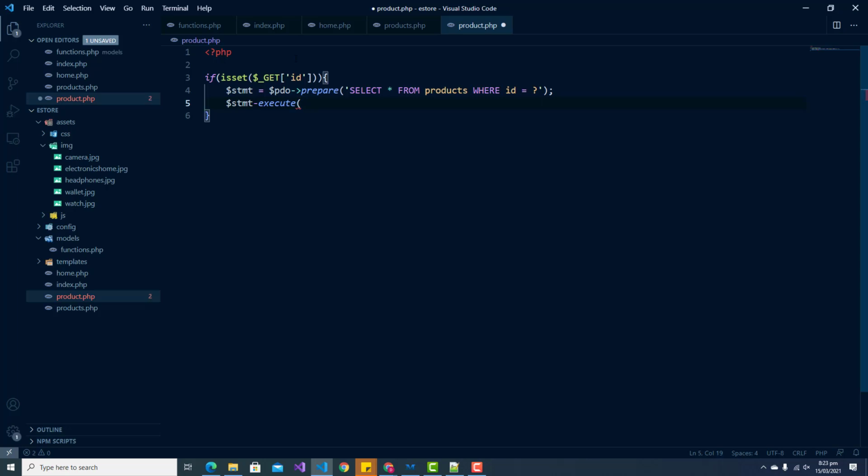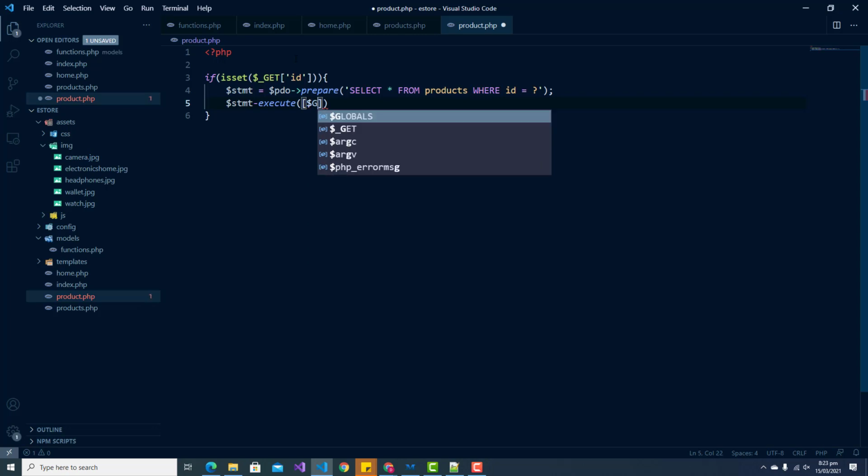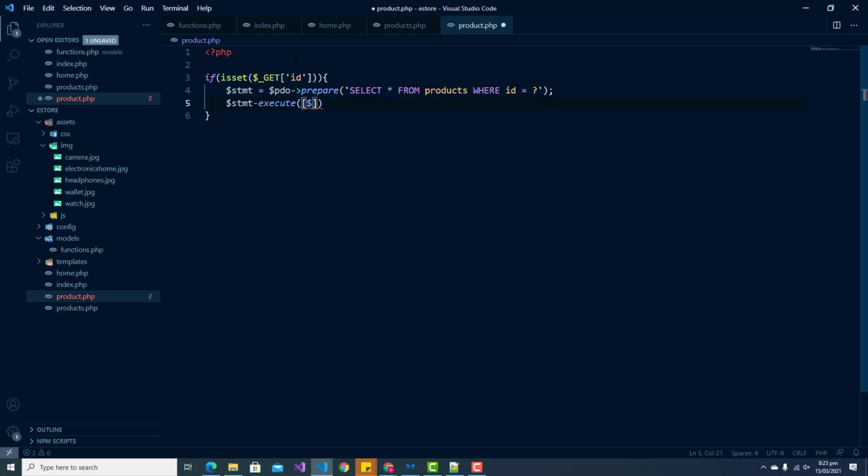And inside our execute, we are going to pass in our ID.